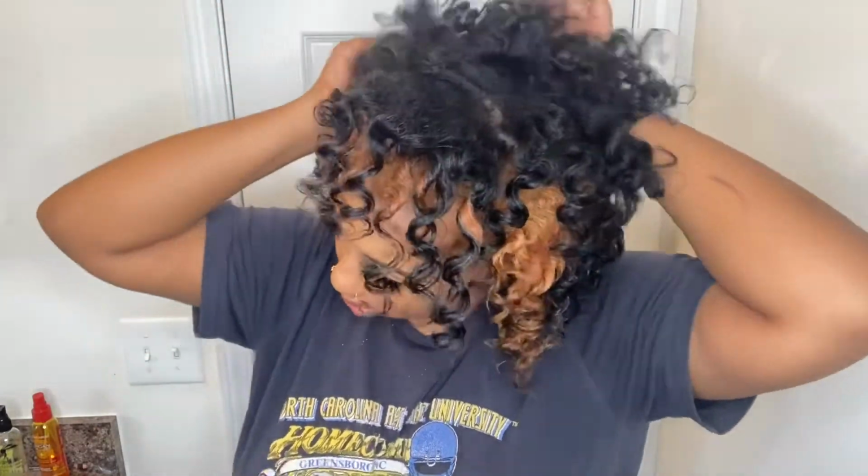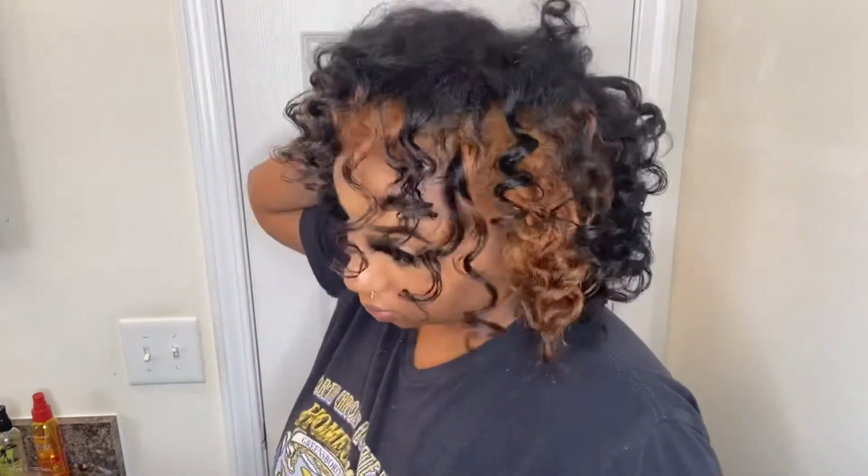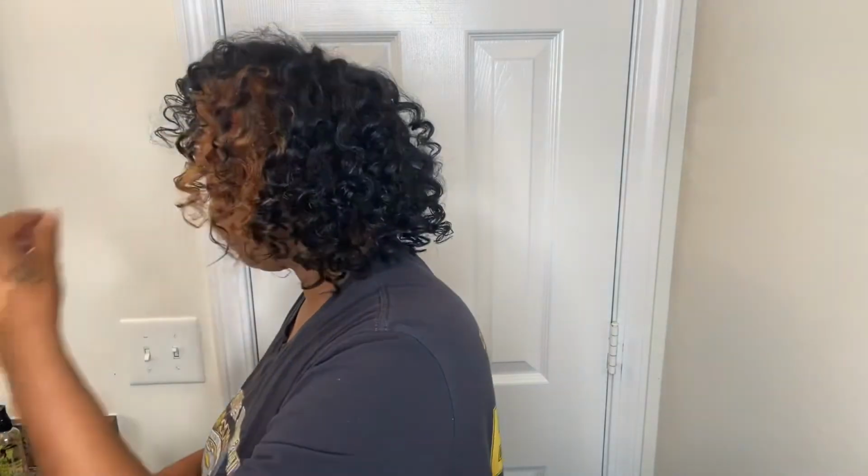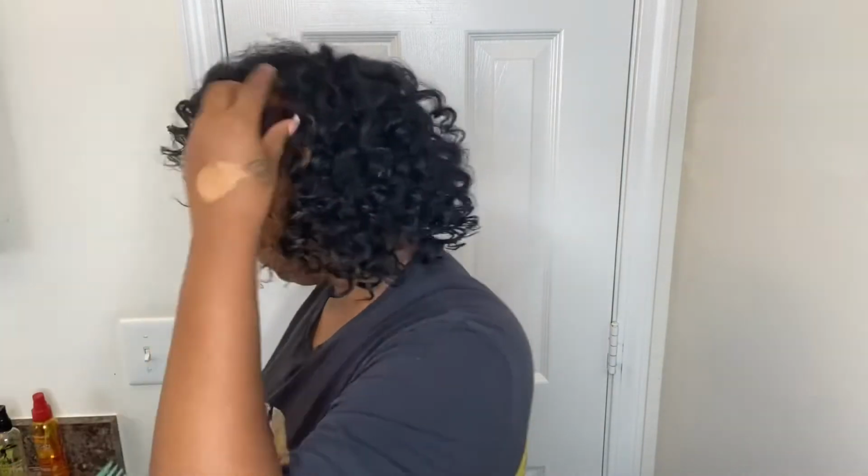Okay guys, so now what I'm doing is I have taken all of the curls and separated them. So now I'm just fluffing them up with my wide tooth comb to give it more of a fuller look. I have finer hair, so it's really hard for my hair to look fuller. So I just take the wide tooth comb and puff it up at the roots. Not too much to where the hair starts to look frizzy, which you can see some frizz at the top of the hair because I went a little too hard and the hair is still wet. Like I told you guys, I didn't wait till it was completely dry because I had something to do. So you want to make sure that you wait until the curls are all the way dry before you take them out so you can get a better look.